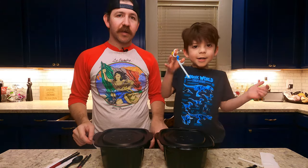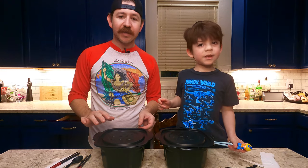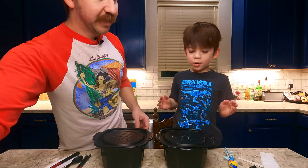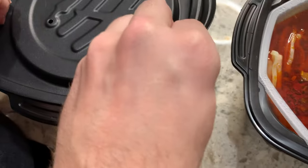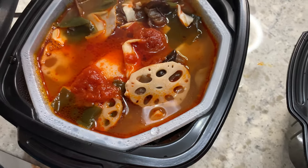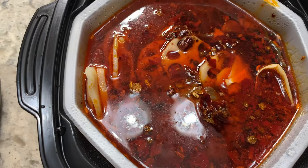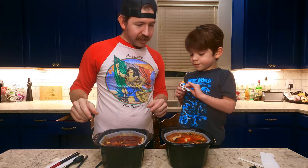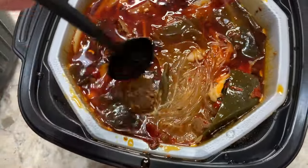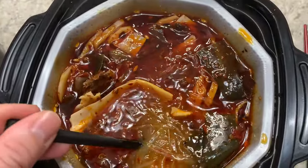They're finished up! Alex has his chopsticks. We're going to open these up and take a peek inside. They look really good. Let's open up the tomato-based one — oh my gosh, it looks pretty good, maybe needs a little stir but that's about it. Let's stir it. These are really cool self-heating hot pots! Give it a little stir in there. Let's try a little bit of just the sauce by itself.